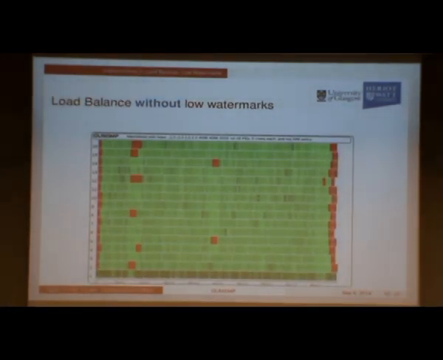This is one snapshot of a load balance profile, a PRPE profile of one execution where we don't use low watermarks. So what we show here is on the y-axis the nodes that we have available in our cluster. 16 nodes in total, and I think we use 5 cores on each node, so it's an 8-core execution. X is the runtime. What you see in the picture is the amount of runnable threads at any point in the execution shown as a green value. Red means there are none, so that's idle time, so that's something that we want to get rid of.